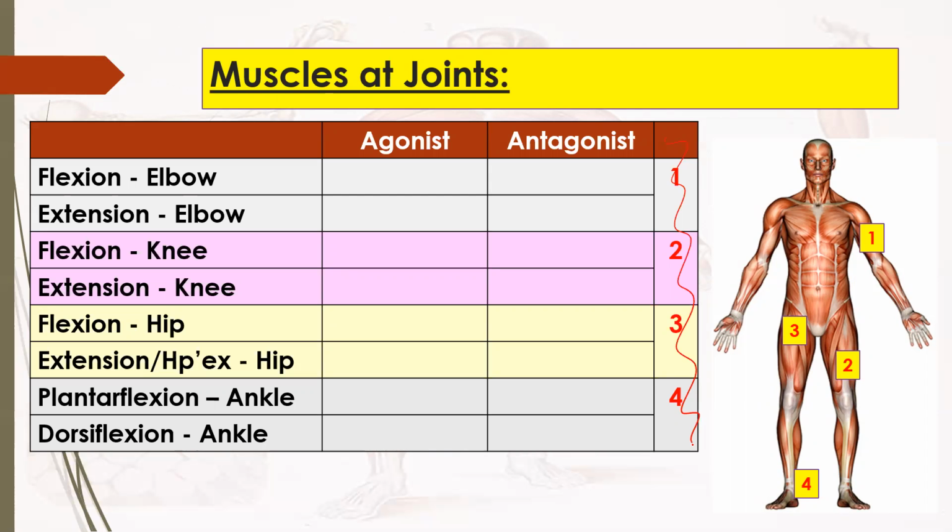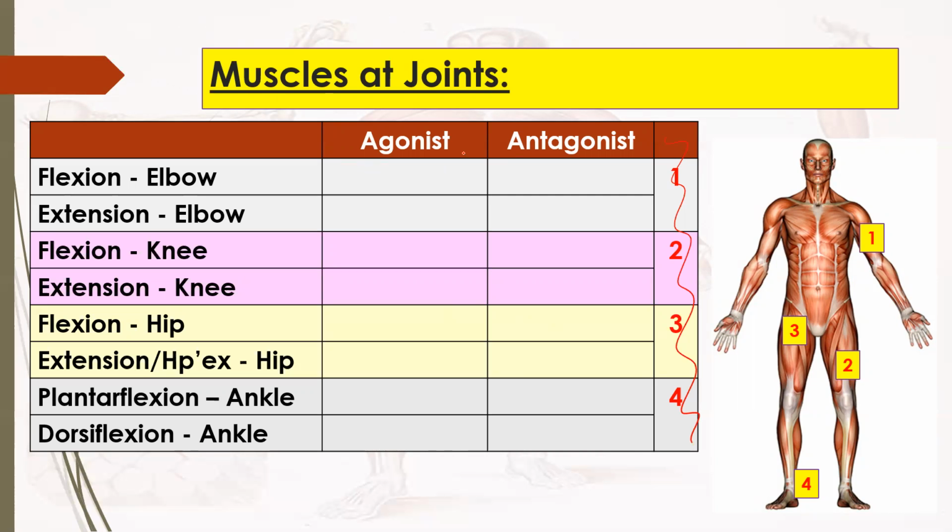And then as we get to some of the more complex sections of the musculoskeletal system, I'm just going to go through that information with you. So pause the video here, see if you can work out what the right answers are. For example, flexion at the elbow. We've already looked at that one on the previous couple of slides. Which one is the agonist? Which muscle is the agonist during flexion of the elbow? Which muscle is the antagonist? Which one is paired up with the one that's working here, but is working in opposition to help coordinate and control the movement?